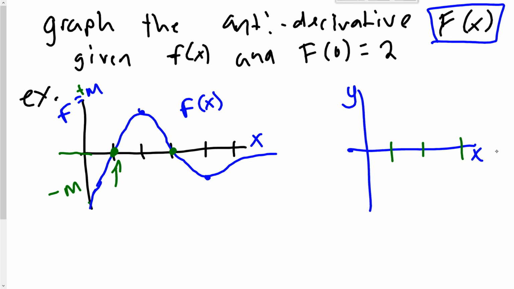Sometimes it's best to graph this on the same one. So I'll say this x is 1, 2, 3, 4, and 5. So 1, 2, 3, 4, and 5. At this point right here, let me use a different color. This point, I'm going to valley. So I'm negative here, so that means I'm decreasing to some point. It doesn't really matter above or below here. So I'm decreasing up until that point of 1, and then I'm positive, I'm above the x-axis, so that means I'm increasing in my graph.